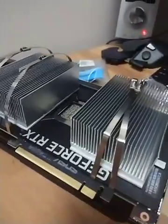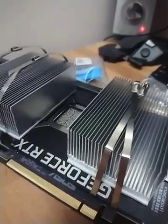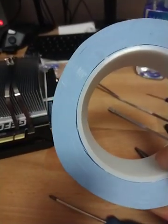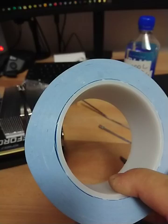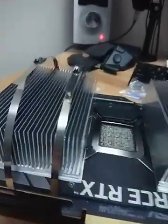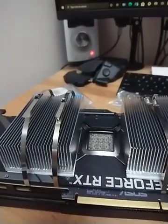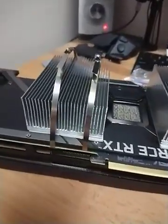Now I'm tying this second one up — this should keep it in place pretty firmly. It doesn't put a lot of pressure, but I think there's more pressure than if I just used the sticky thermal tape. That tape is also pretty bad — it has like 1.5 W/mK thermal conductivity, which is not very good. I'm not sure about the conductivity of these pads I'm using since they're older ones, but it should be better. Plus, with the tape, it's not going to fill up these ridges — I'd have to double it up, which takes a lot of time.